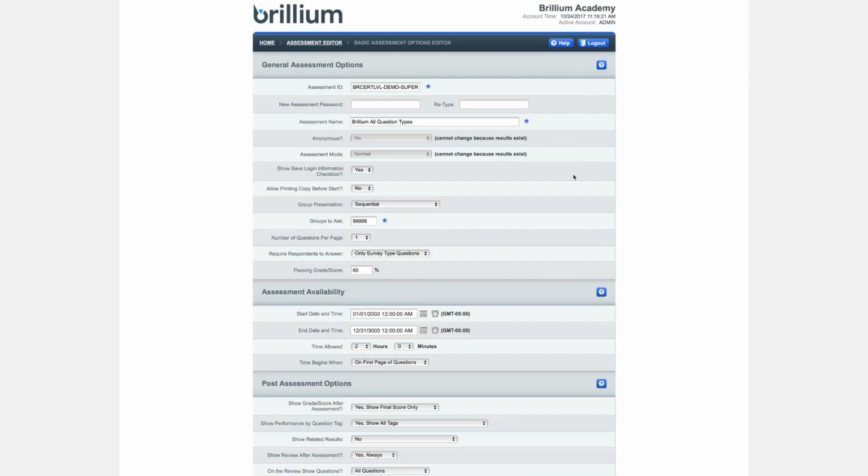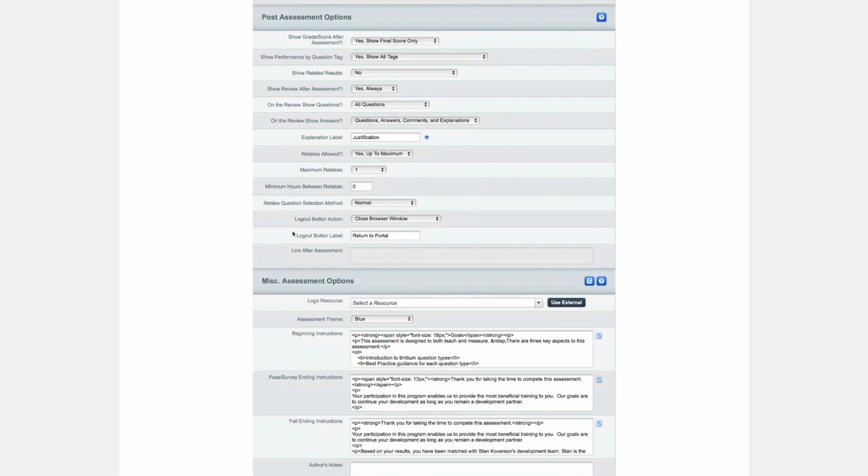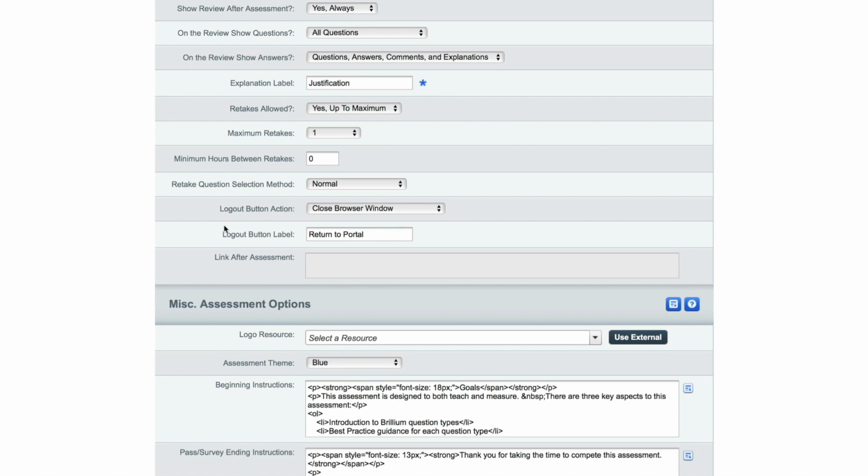We'll go back to our basic assessment options and take a quick look at how we made that work. If you notice, there's a logout button action and there's a logout button label. We can change the action if we want to hide the button altogether, navigate to a specific link, navigate to another assessment if we like.